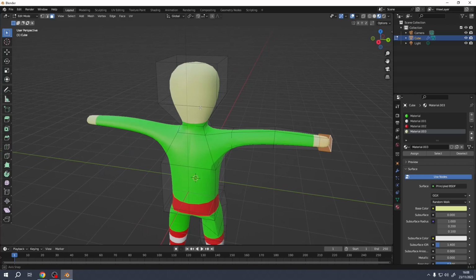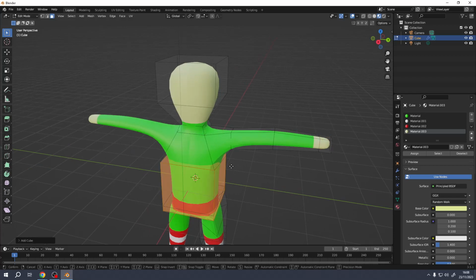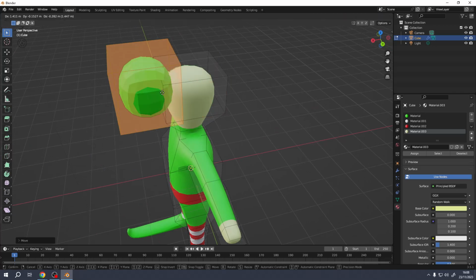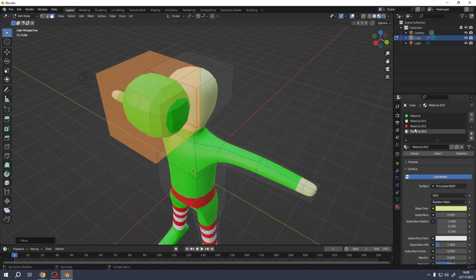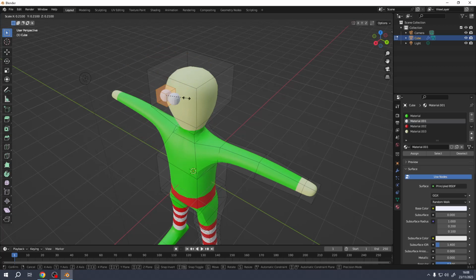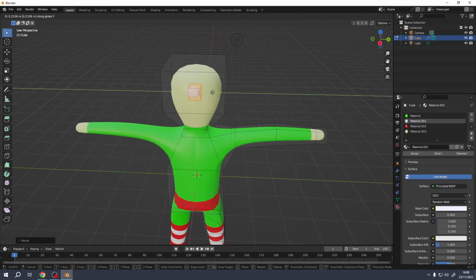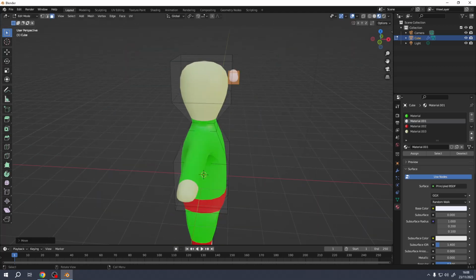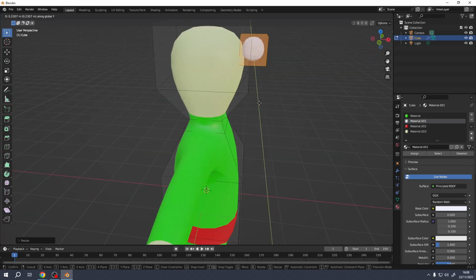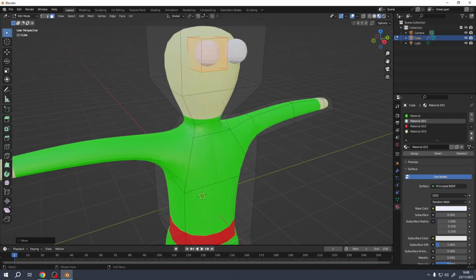Right, I want 2 eyes. So I'll Shift A and add a cube, and because I've got a subdivision surface modifier on, it looks like it's a sphere. If I make this white, G, let's see, S to scale it down, G Y, and we've got a mirror modifier on as well, so we can put it wherever we want. G X or G Y, oof, really too high. There we go. Shift D to duplicate, S to scale.